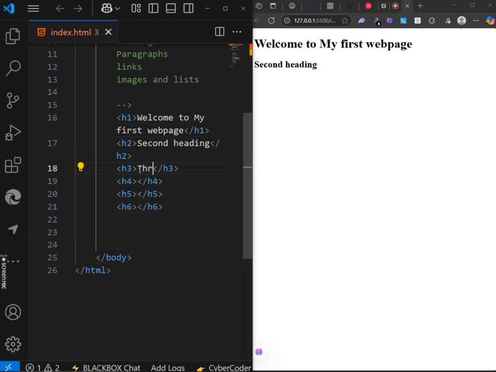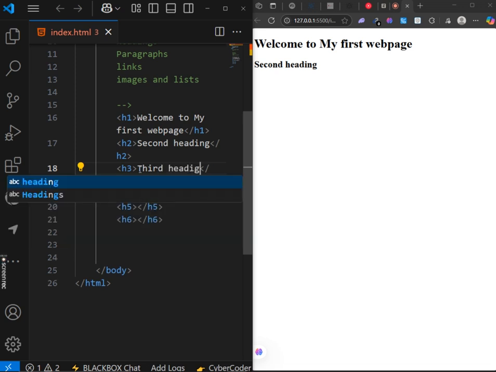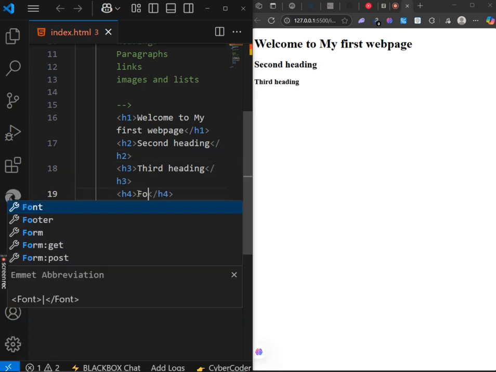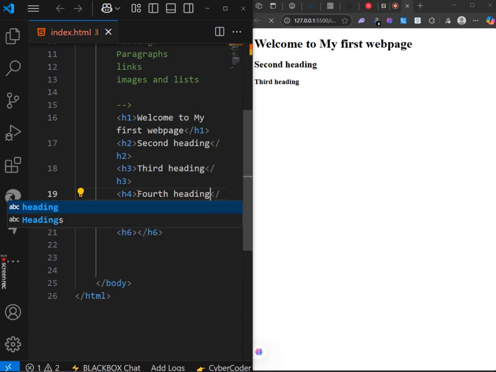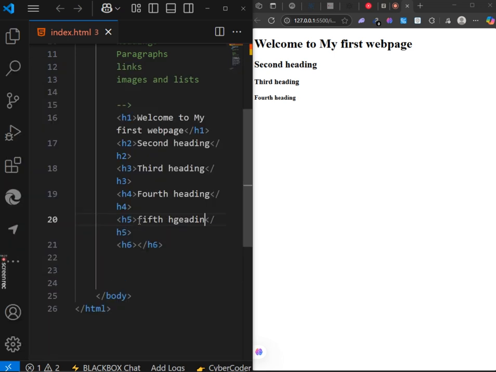Moving on, will be the third heading, the fourth heading, the fifth heading, and the sixth heading.